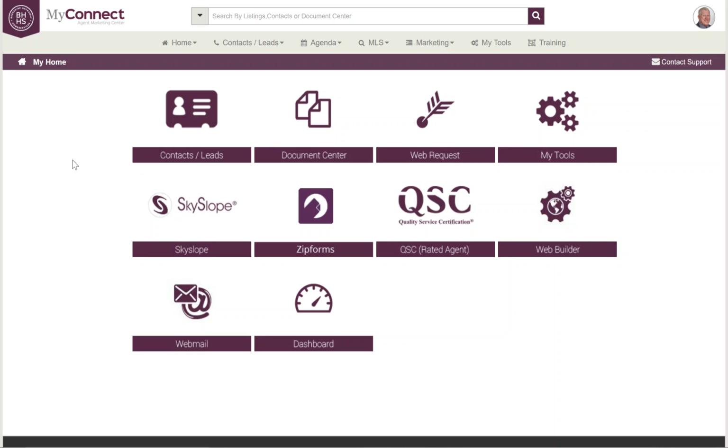Okay, this is our third module for training. What we're going to focus on today is going to be contacts, moving through your contact system, understanding how the contact system works, MLS and the MLS search, and then how to do MLS saved links, and how to do the map search in the back end, as well as cross search through all the different MLSs.